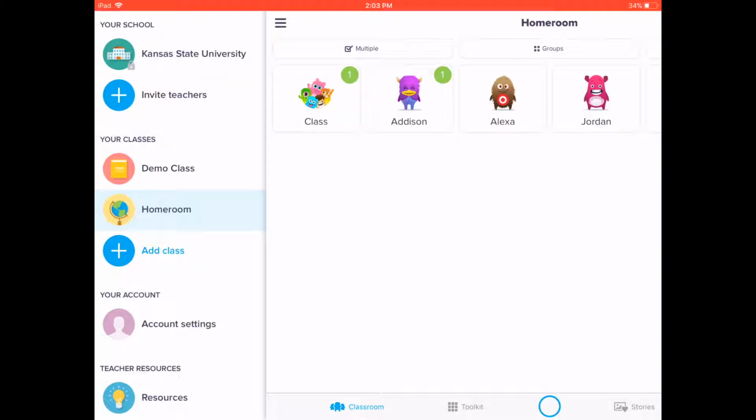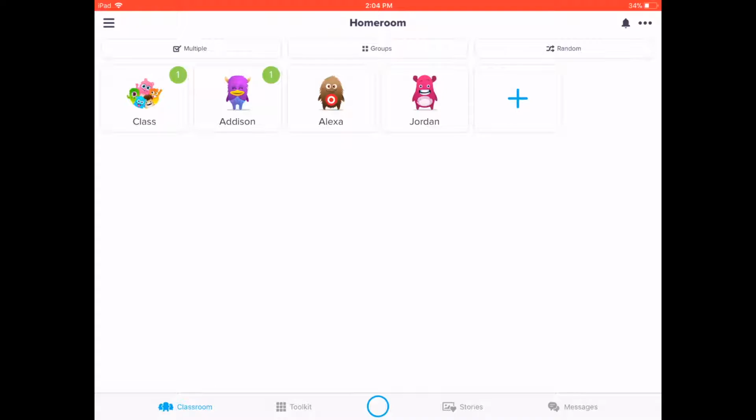When you have your account created, it will ask you different things like what type of school you have, the class that you have, and then it will ask you to add members. So for my school, I put Kansas State University because I'm not currently enrolled in a class. When I go down and click classes, I made one that says homeroom. I added 3 different students.